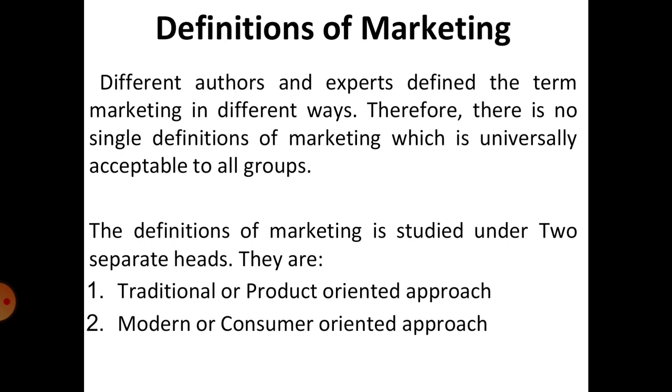Definition of marketing. Different authors and experts define the term marketing in different ways. Therefore, there is no single definition of marketing which is universally acceptable to all groups. If any particular definition of marketing is acceptable at one time, it may not be acceptable at another time. The main reason for this is that marketing is a growing and developing subject.